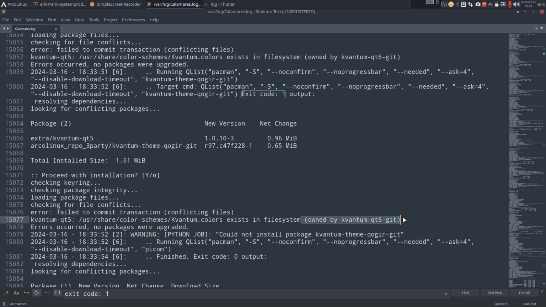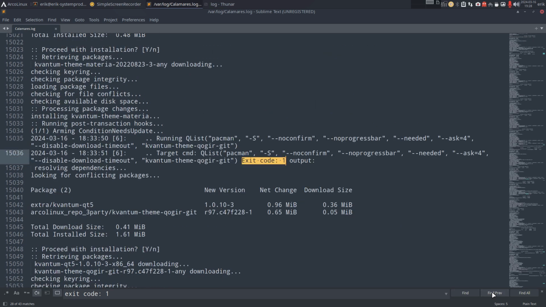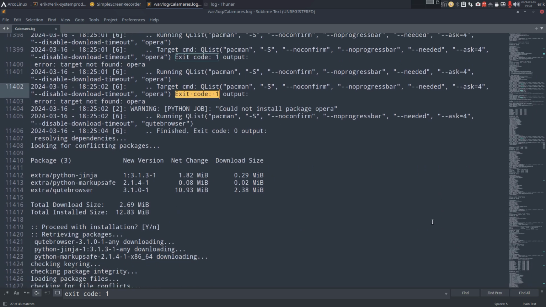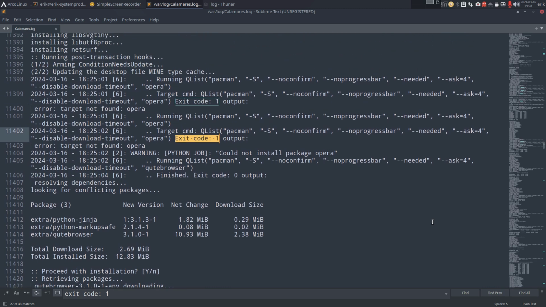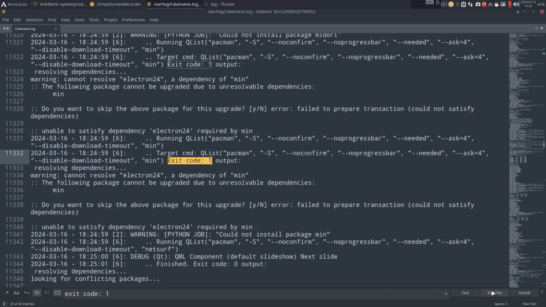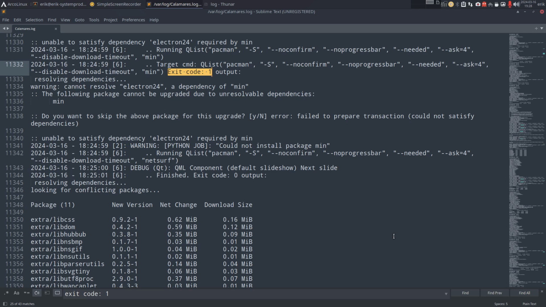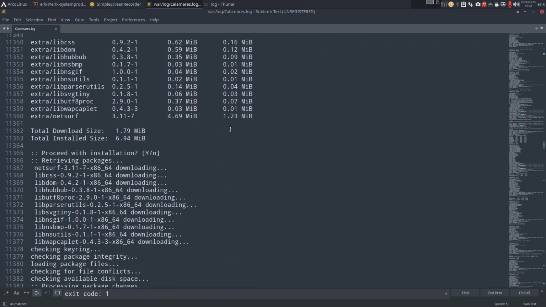You can't have the two of them. That's all. Qt5 or Qt6, not both. And Opera. No clue. Just target not found. So let's see. And this is because of Electron 24. Min Electron 24. I'm thinking of removing it.